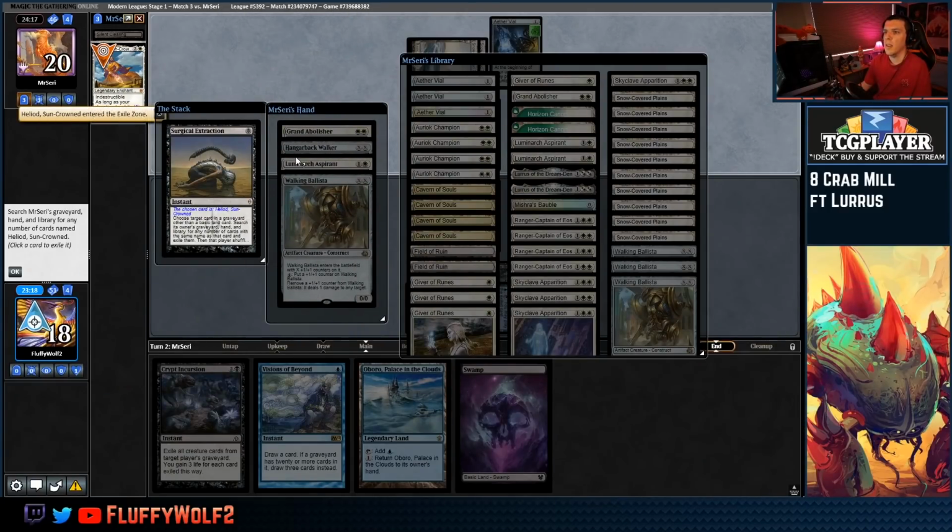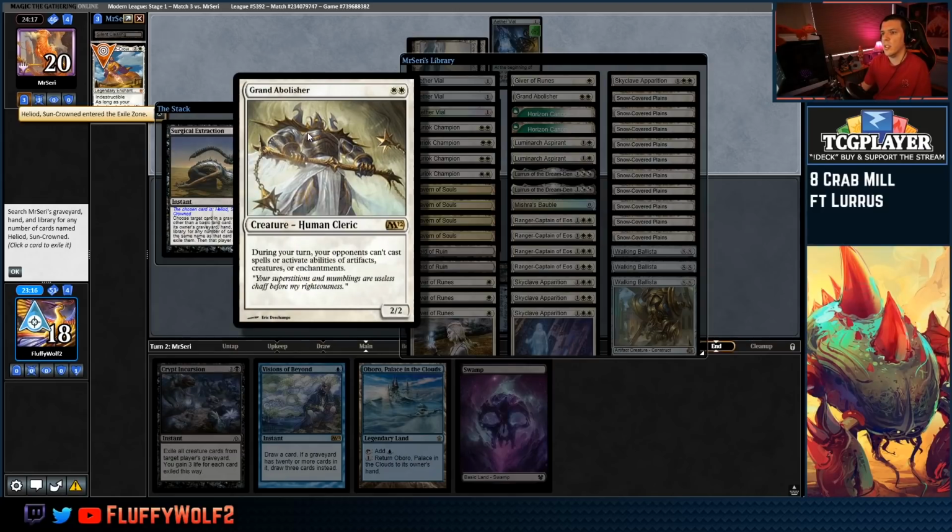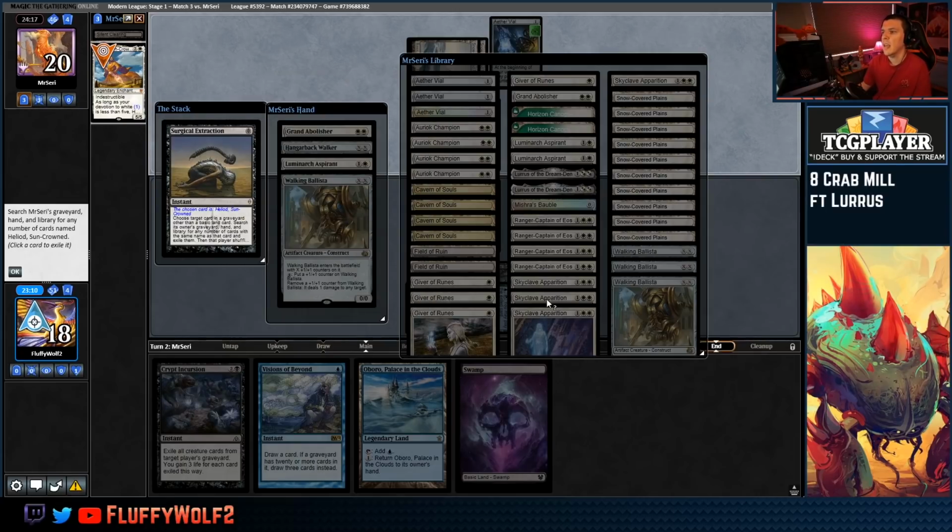If you're not familiar with Grand Abolisher, during your turn, your opponent can't cast spells or activate abilities of artifacts, creatures, or enchantments. Got a bunch of these Skyclaves. Those are going to be annoying here. They do not have any removal other than the Skyclaves. Rangers is going to be a pain. Lurrus is going to be a pain. I don't see anything that grabs back from the yard there, so I'm not going to steal this one out. Cool.